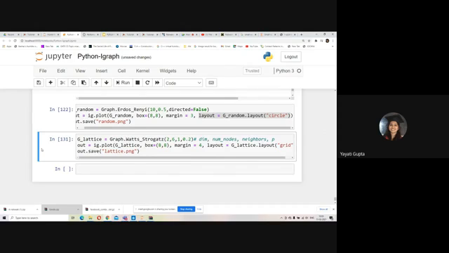So if you are working and trying to get some result with the help of these networks, you better generate a large number of networks and then report the average and standard deviation of the values rather than doing it just once and reporting the value.